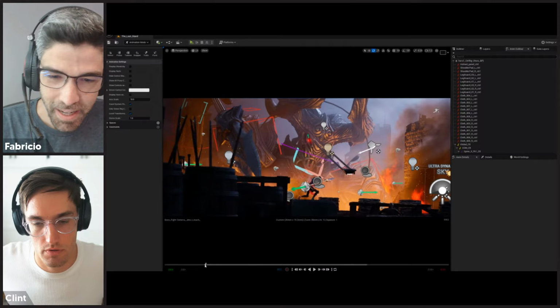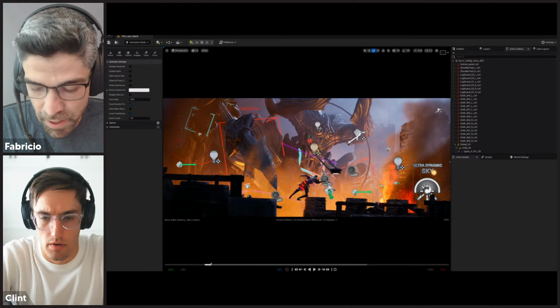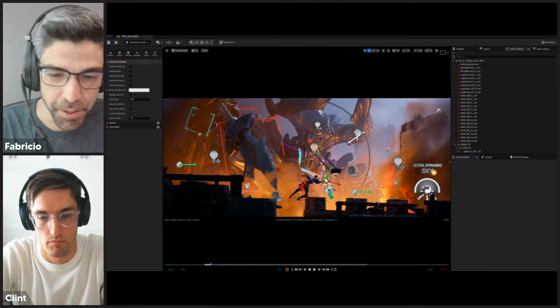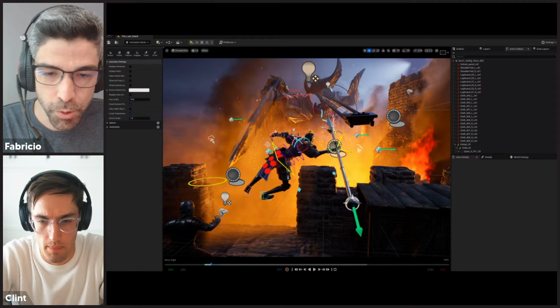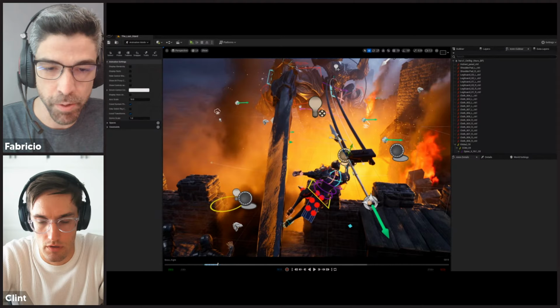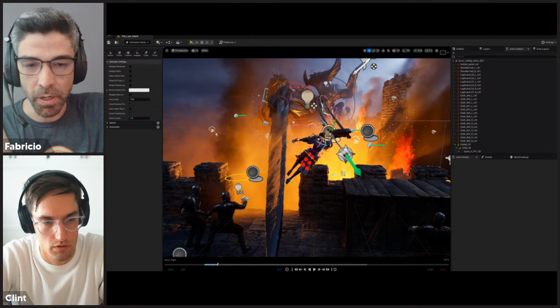Yeah, well, at first, I tried to make... Because you have to change the parenting of this control here, of the spear. So from the hand to free control or spline control. At this point, it should be linked to the hand. And after this point, it should be linked to the camera rail. But the problem is, doing this switch, it kind of messes up the motion blur. It keeps jumping when I make the switch of the parenting.